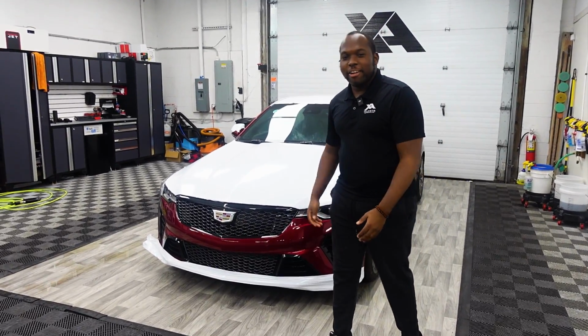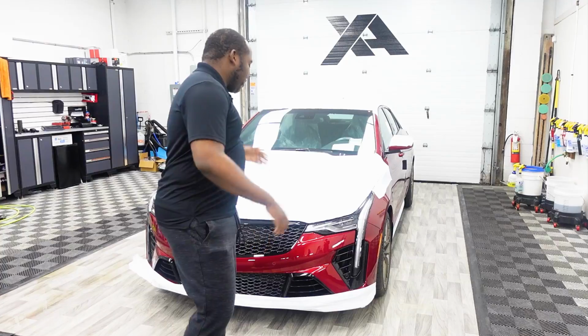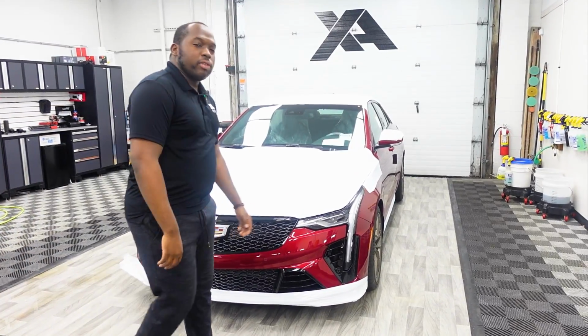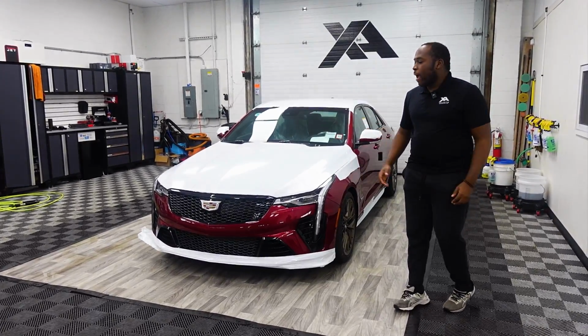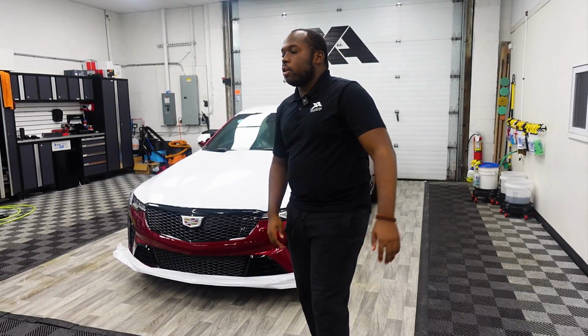Welcome. Today here at Xclusive Autoworks, this is Scotty, the main detailer, and today we're working on a CT4 Blackwing, which is a radiant red. We got it straight right off of the dealership, our Concours highest tier package. This is called the CQuartz Finest Reserve. Do before we prep the car.